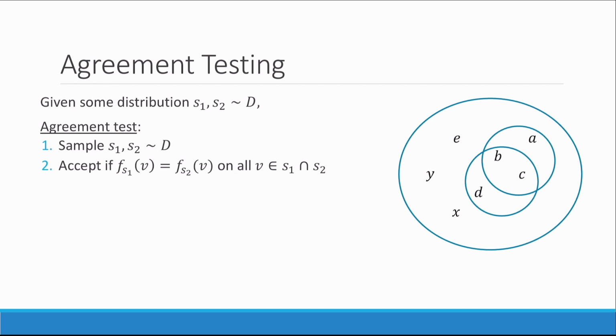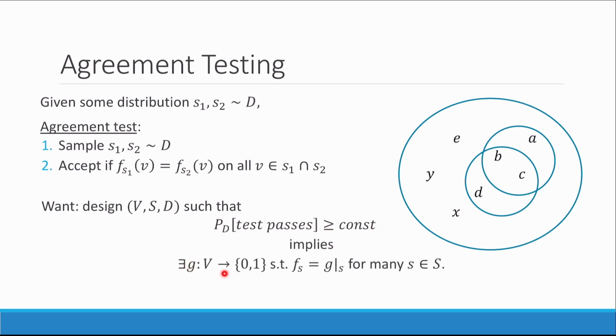So our goal in this area is to design these triples of a hypergraph and distribution so that a converse, or a very strong converse notion, also holds. Namely, if the test passes with at least some, say, constant probability, then we will be able to say that the set of local functions is non-trivially correlated with some function on the whole vertex set. Namely, that there exists a function g so that for as many as possible little s's inside capital S, f of s is actually the restriction of this g to s. It's equal to it on all points.